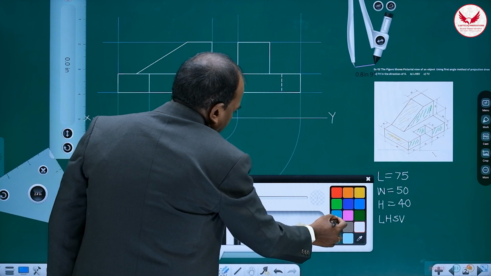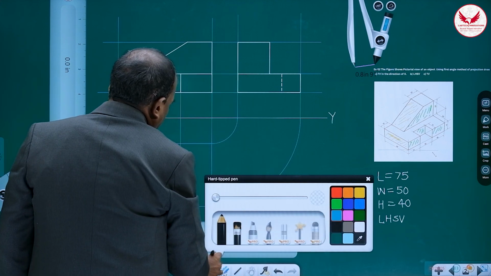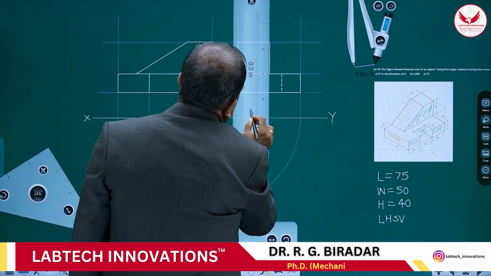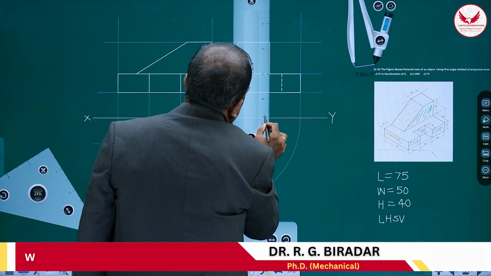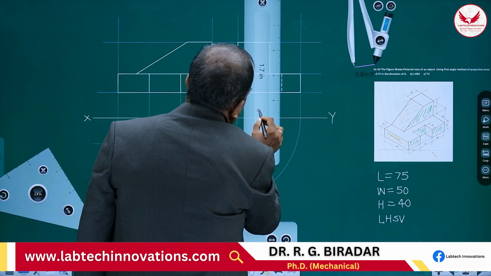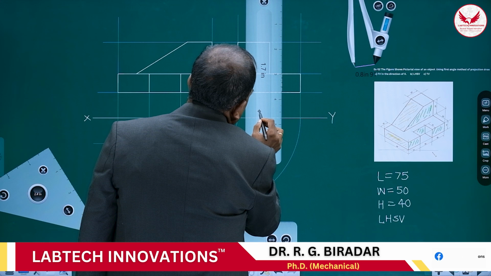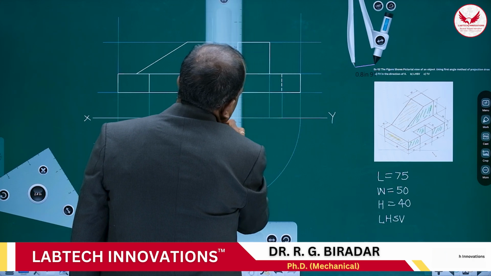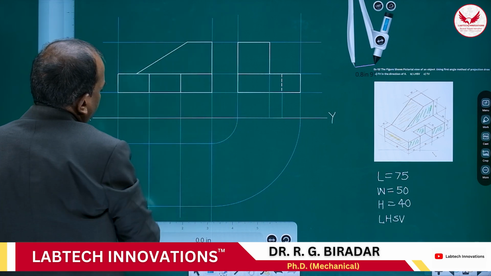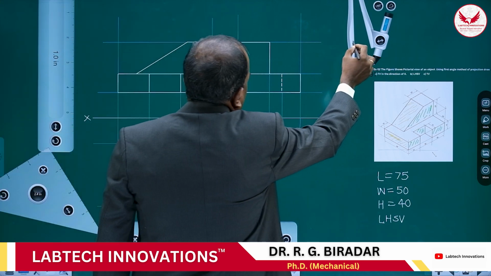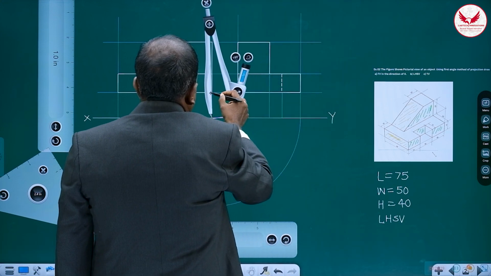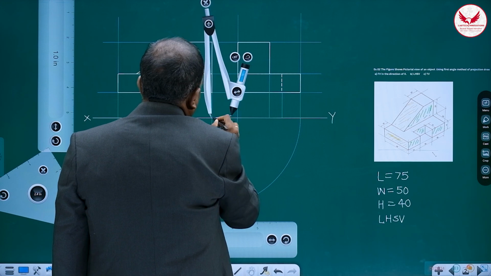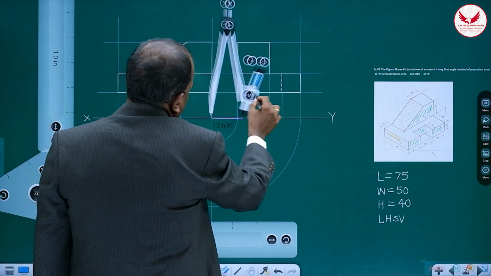How can you take the help of the side view? From the side view, whatever vertical lines are there, take their projection up to the XY line. Like this. Whether it is dotted or dark, take its projection. Then with the help of a compass, put the compass at the intersection of this second line. So that is going to be a central wedge.